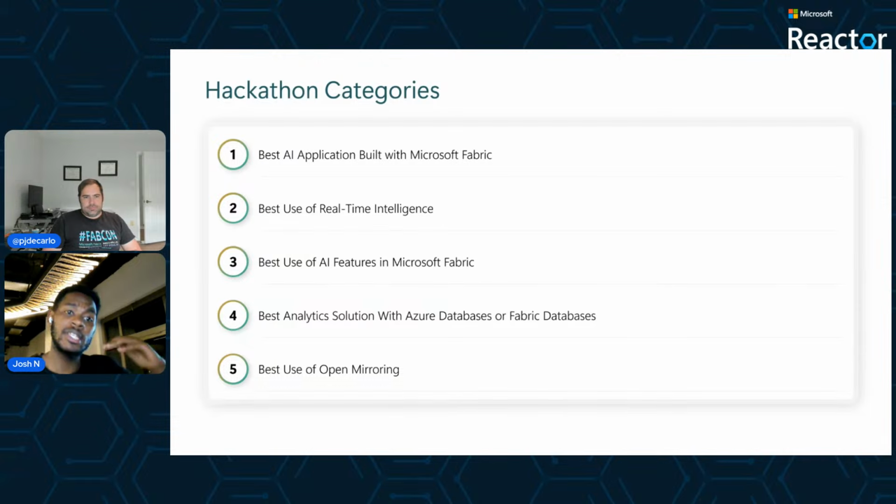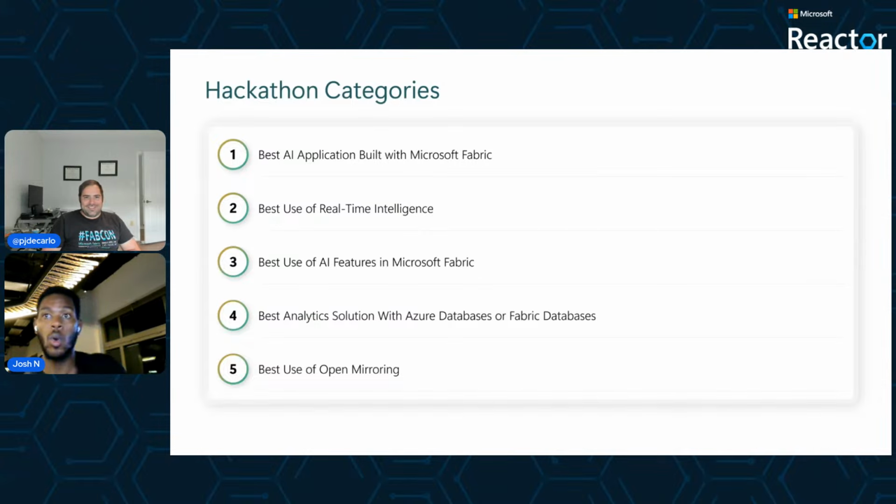Here, and I've seen this asked before, the main difference between category 1 and category 3 is this: category 3 is, think of it as, how can I be more productive when I'm using these AI features, when I'm using data agents, AI functions, AI shortcut transforms? And so you really need to show that in your video and documentation, in terms of how much more productive you are using Copilot to create your dashboards, or for any of the use cases inside of Microsoft Fabric.